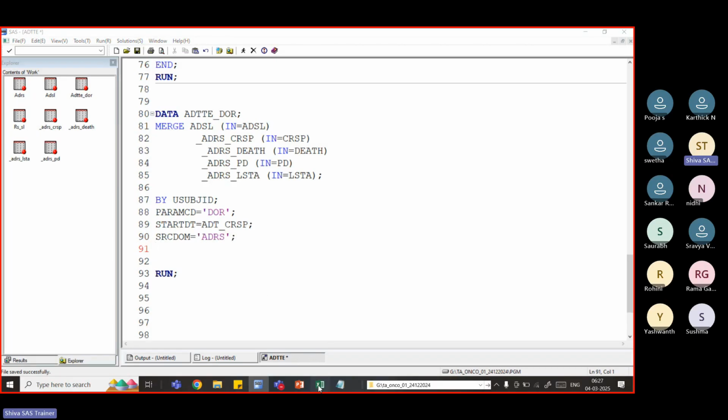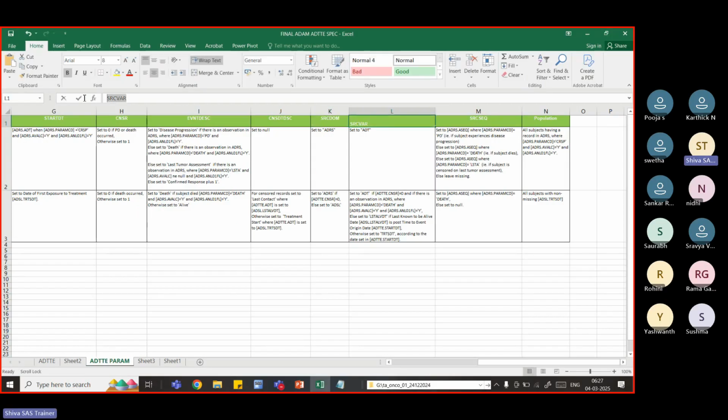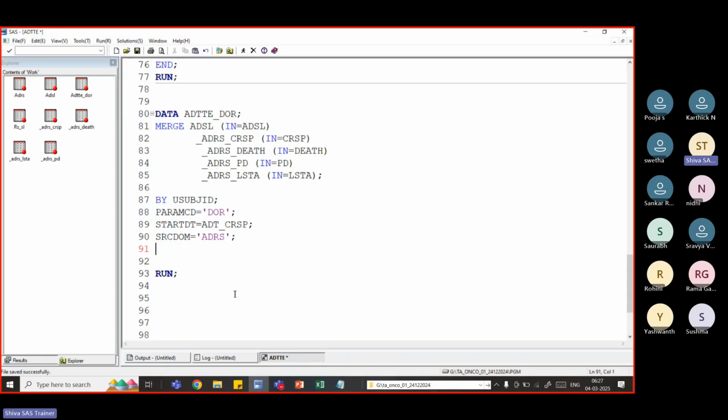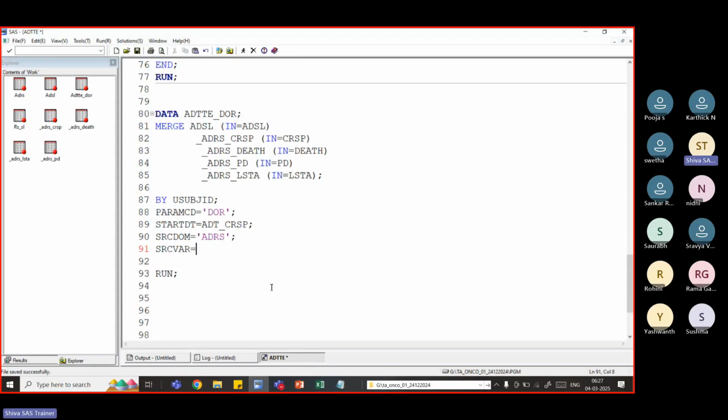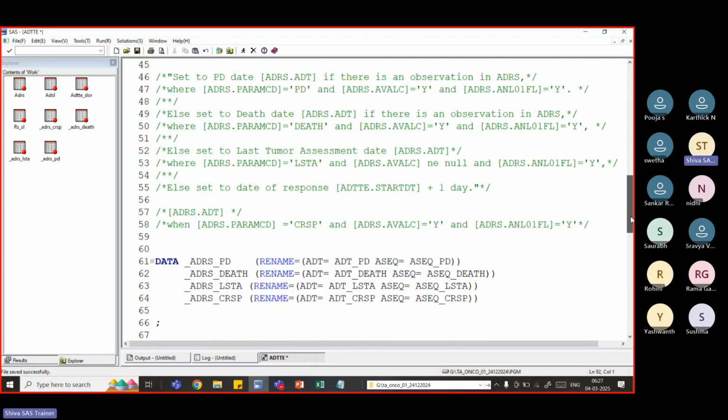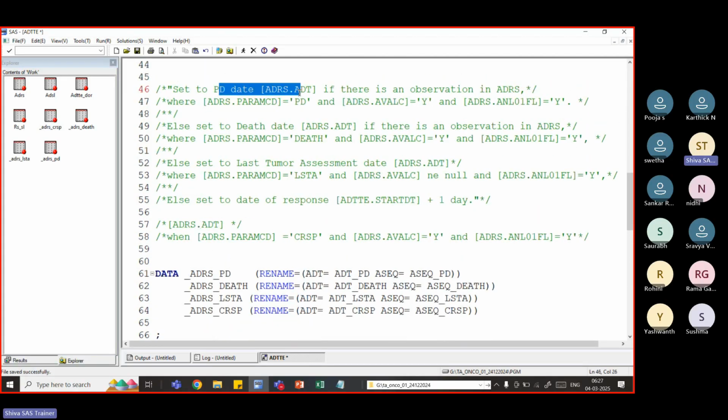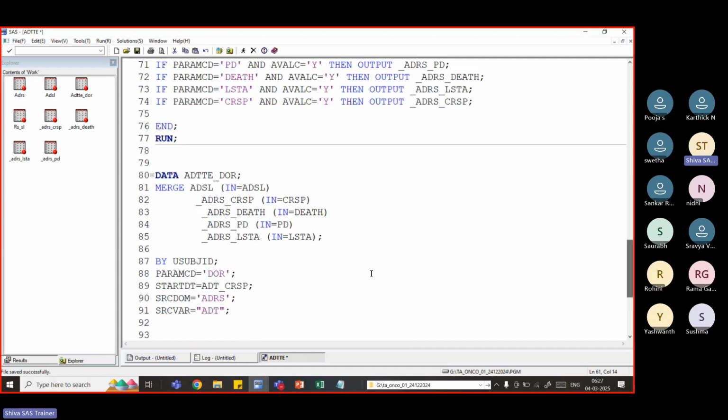The source variable is ADT, so ADT is the date. And first thing, what we mentioned: this is a PD data set, so PD related data we created.